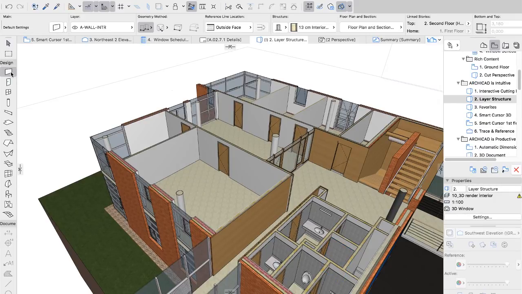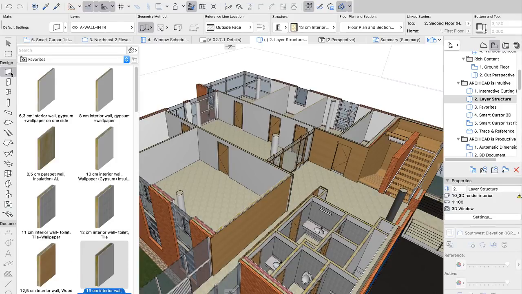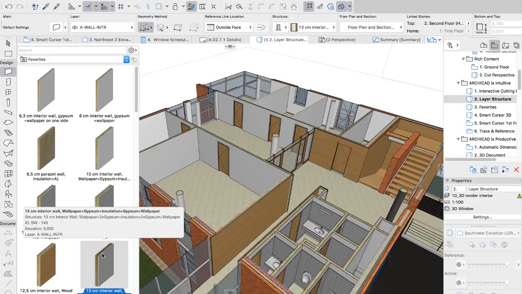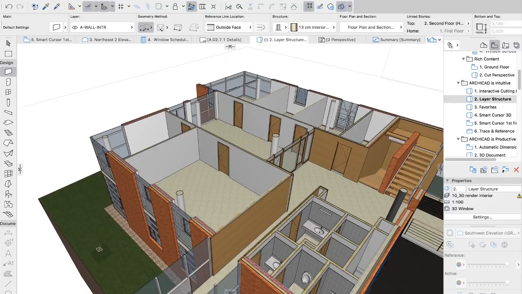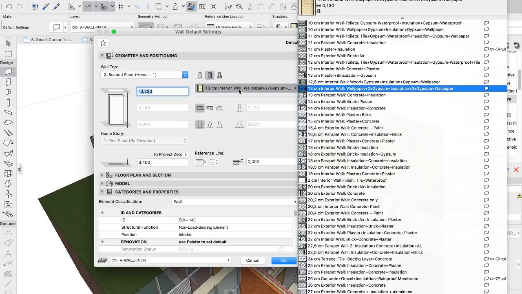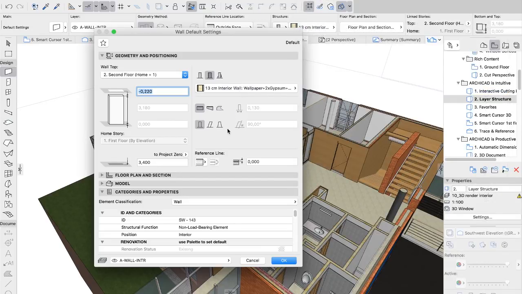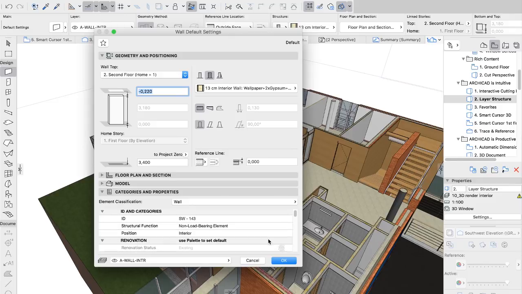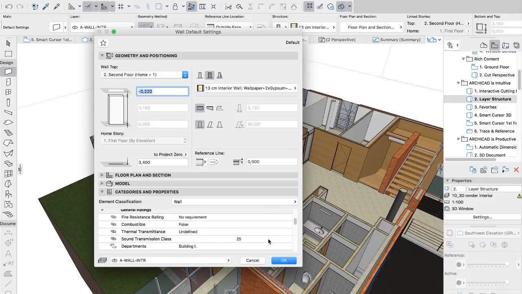ARCHICAD is known for its user-friendly BIM modeling solutions. Let me illustrate it with a little exercise. Let's divide up this office and place a partition in the middle. You can select the type of wall you prefer with the help of ARCHICAD's graphical favorites functionality. A favorite stores all the parameters of an ARCHICAD tool. Thus, it helps a lot to promote standards within the architectural office. Like in this case, the partition is made up of a double layer of plasterboards.